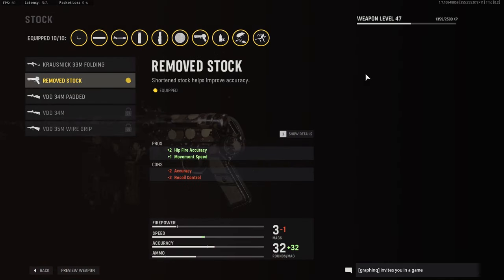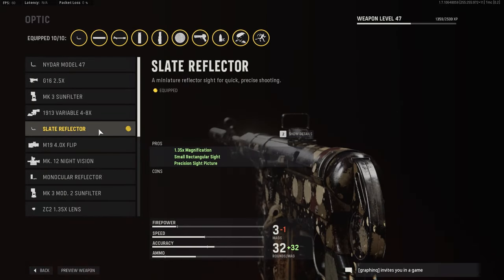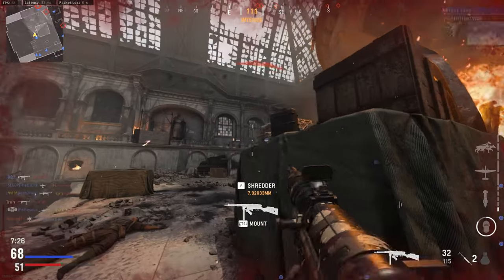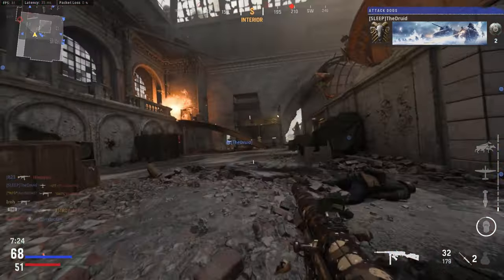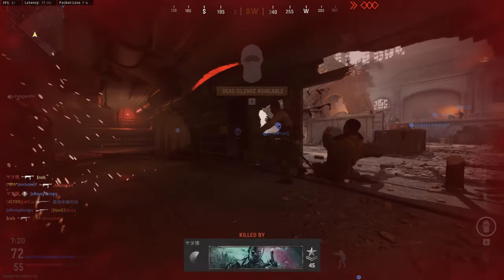Next thing here, I went with remove stock, and that's just to increase your hip fire accuracy and your move speed. Again, you're going to want to be able to be on the fly if you're using an SMG. And then optic, you can really go with no optic if you want. I went with the slate reflector, but I think this one's pretty good. I just like the small sight picture that you get, and it's pretty simple.